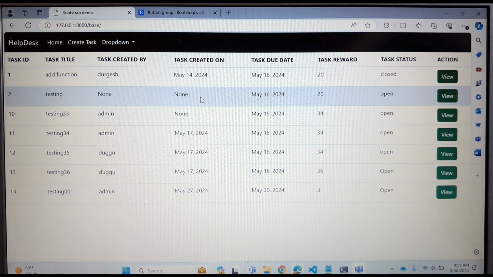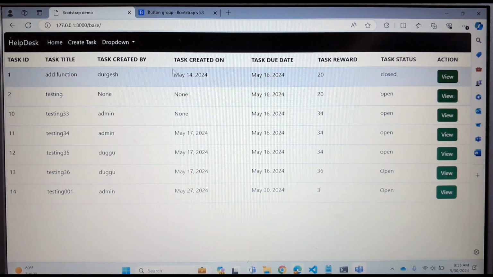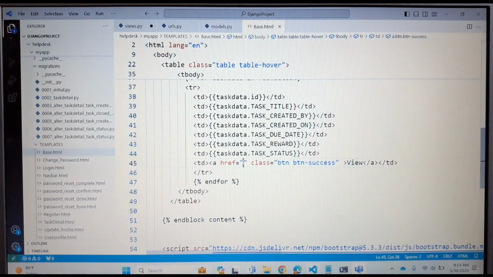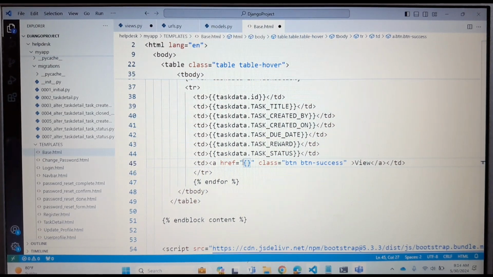fetch the record based on some primary key. And as I told you, in Django each and every table has an inbuilt column which is ID. And ID is nothing but the primary key only. So we can use that ID as our reference. So what I want, come here, take curly bracket, take double percentage.